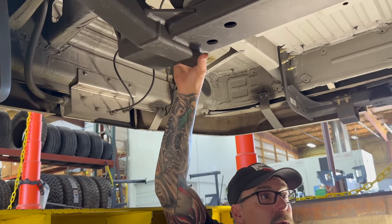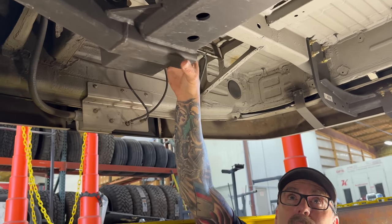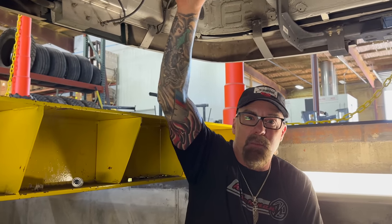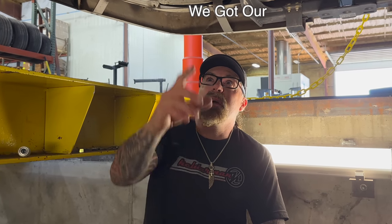We also put in our massive powder coat line a couple years ago. So now this stuff gets sandblasted, then it gets washed, then it gets a chemical treatment, then it gets dried off, then it gets a primer powder coat on top of that. Then it goes through a long booth to bake. So we got our paint a lot better than what it used to be several years ago too.